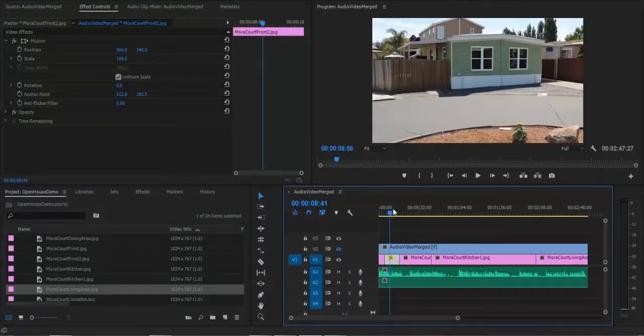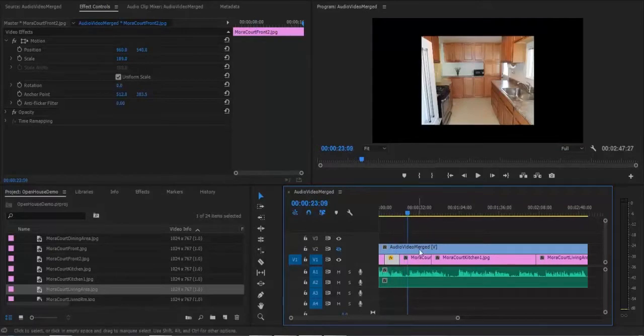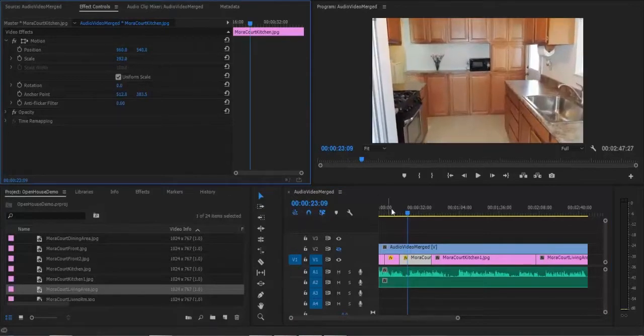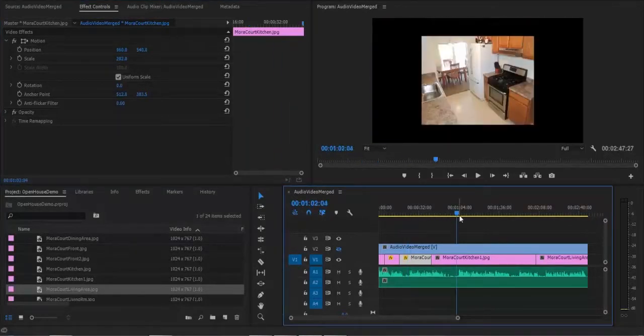And again, move the scrub head over to the next image, click on the image, and do the same thing. So I'll just show you that with the last two. And again, you'd have more images than this in an actual video.